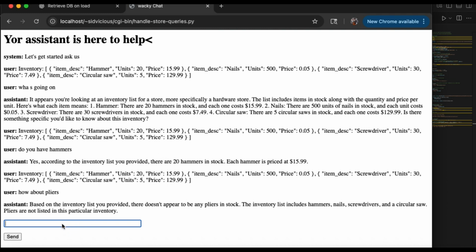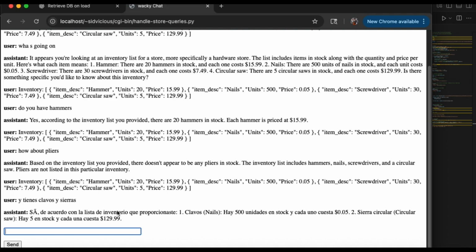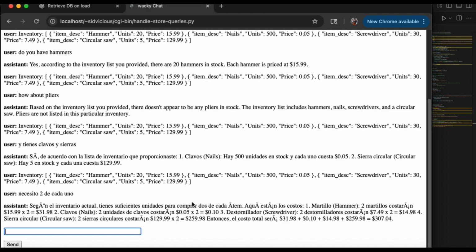Yeah. So we can use any language. I ask him in Spanish, and the guy does his thing. Thinking, well, my server is a bit slow because it's a local one. But you see there, it just found the nails and the saw. So there you are. You see? I'm just printing out the contents so you can see, for debugging purposes. So you see here, I ask him I need two of each, and then he computed the whole total, right? So there it is.